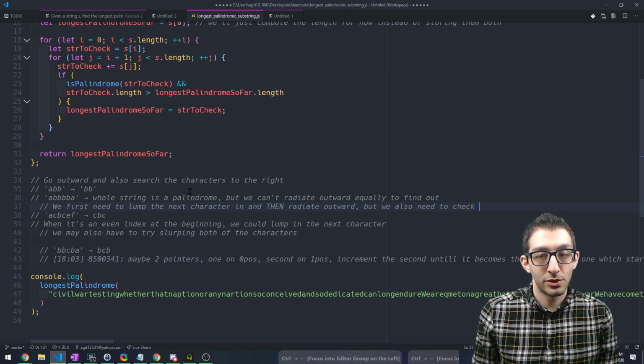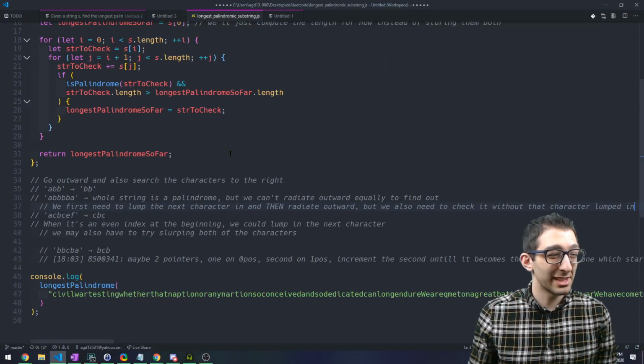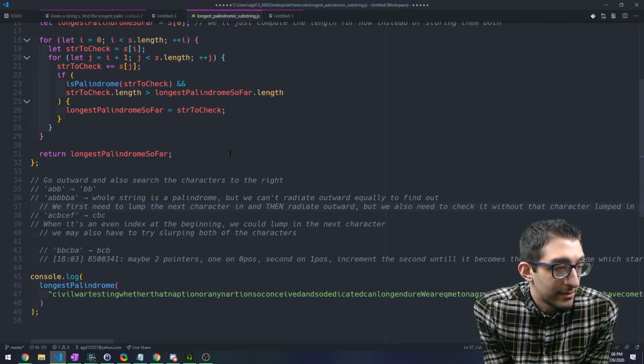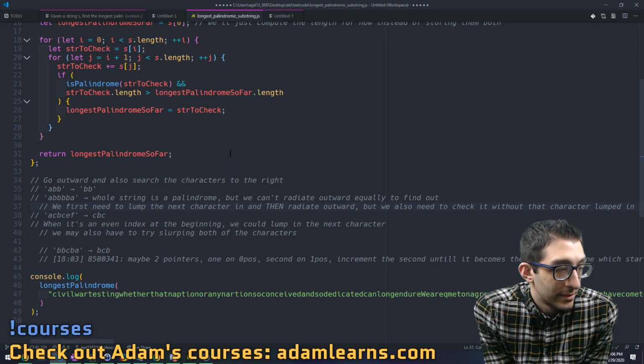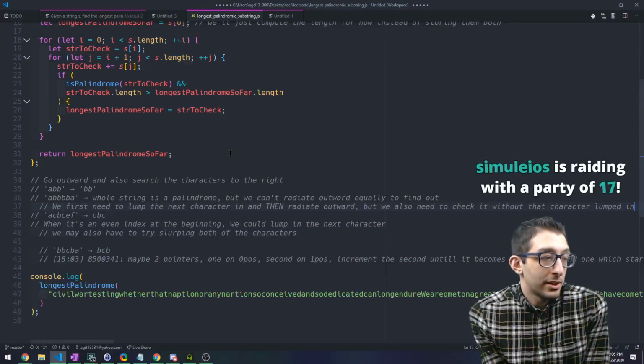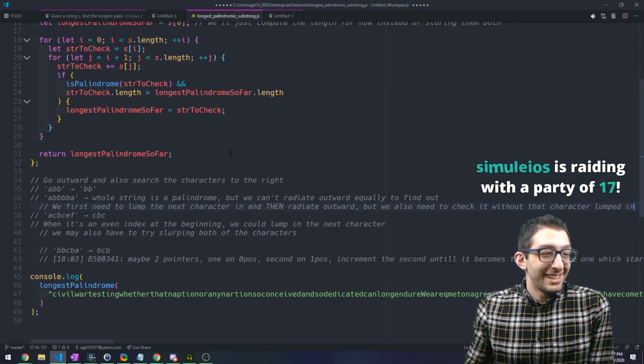We also need to check it without that character lumped in. So we'd have like 2 searches for each one of these. Find the palindrome on the first BB, but you find it when you hit the A. Starting palindrome of BBB, which radiates out to that. I need to still think about that.